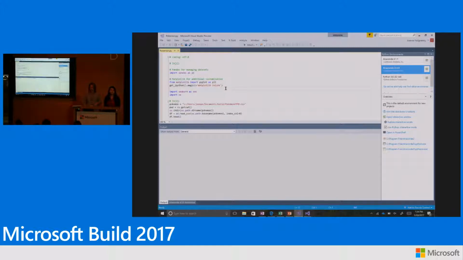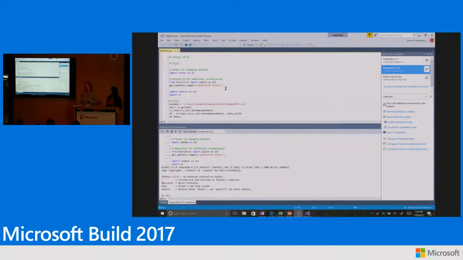So in this really simple piece of code, I'm just going to be importing some packages, and the first thing I want to draw your attention to is that I can actually do a Control-Enter on any section of my code and have that run in the REPL interactively, which is pretty cool. Has anybody here used Jupyter Notebooks before to run Python? You know how you can step through each section? You can do the exact same thing here in Visual Studio 2017.